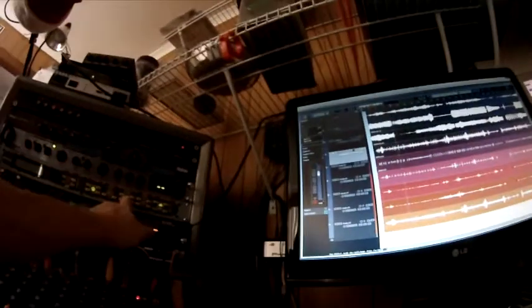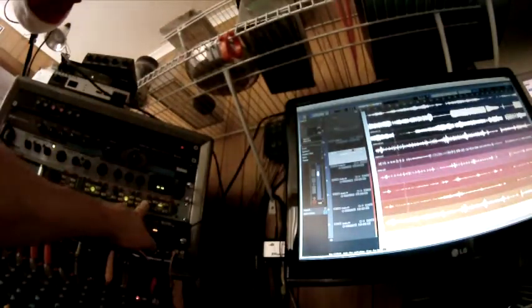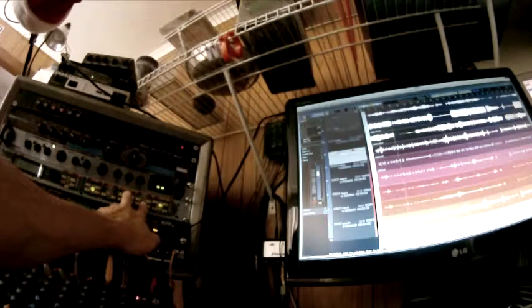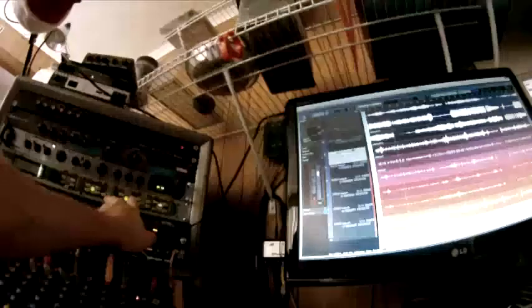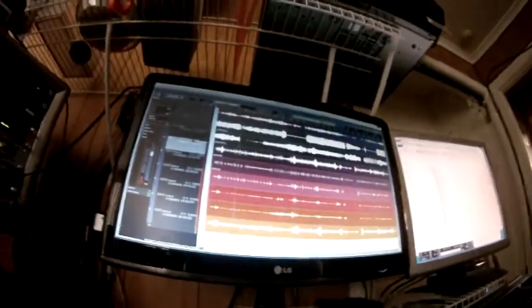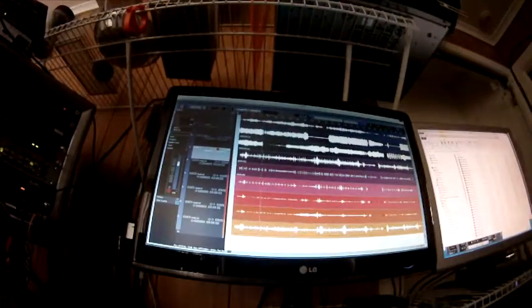This has a compressor, a de-esser and an equalizer. The compressor and the de-esser are very useful. But this also has autotune. This is the Antares autotune box. You know, the robot sound. And I can do all that.